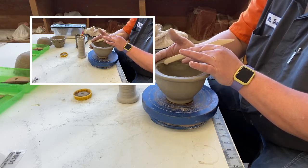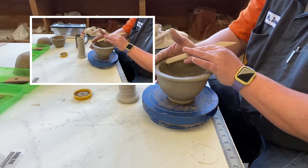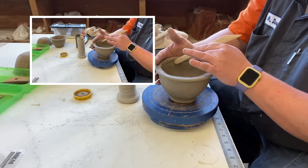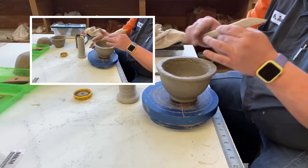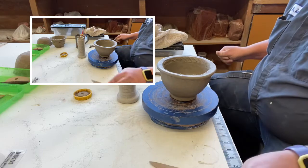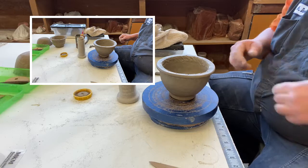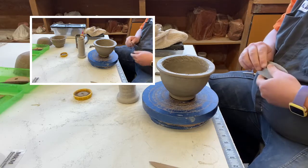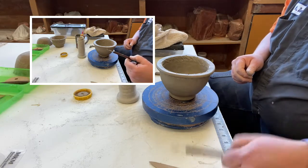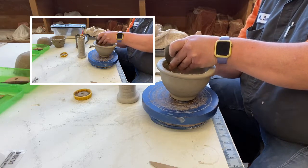You want to get it to about leather hard, and leather hard just means, you know, that it's stiff, it has a little bit of movement to it, but not much. You know, it still looks wet, but it's stiff. And that's probably the best time to do your carvings on it. And if you do it right, you can actually set it up to where it's hard enough that you can draw on it with a pencil. And if you don't want to do that, you can use your needle tool to draw it with, and then we'll use our Sgraffito tool to go through and do the carving deep enough and wide enough.